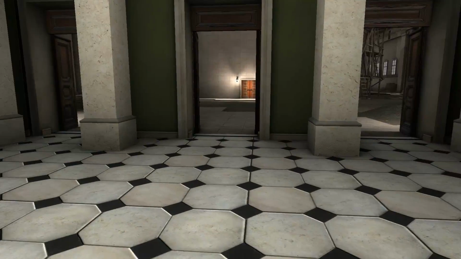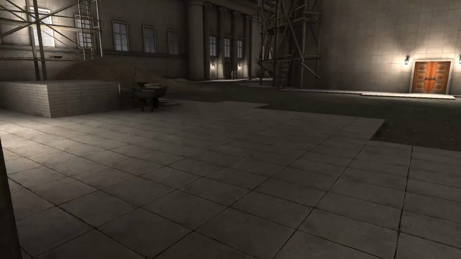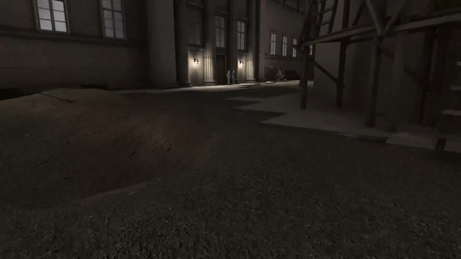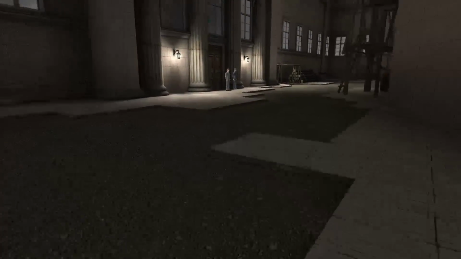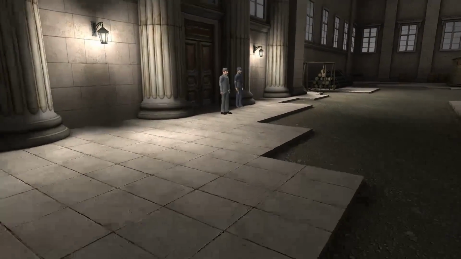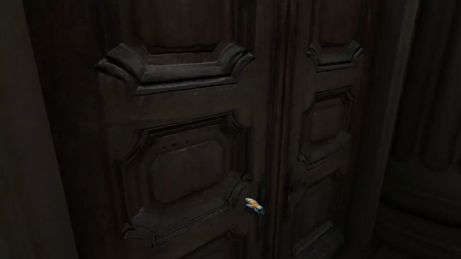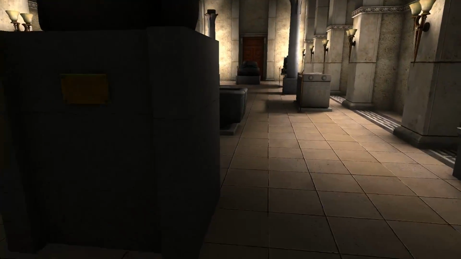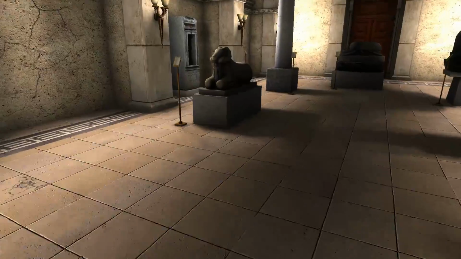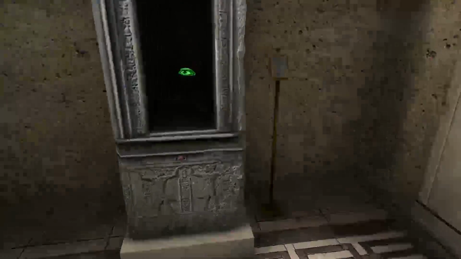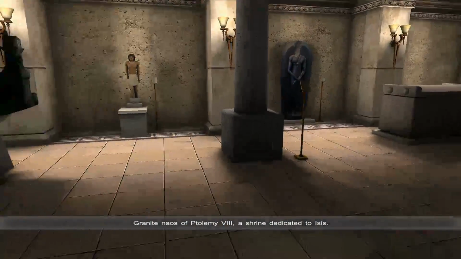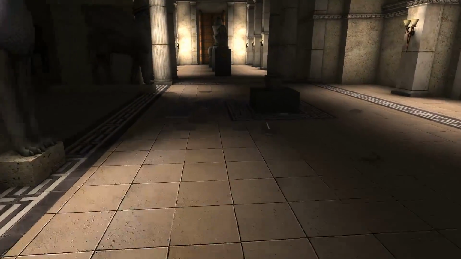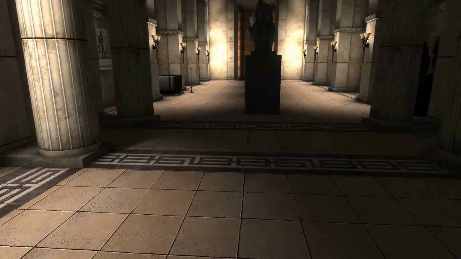Find an Egyptian stela. Pardon me? Stela. So, assumably, if it's Egyptian, it will be in this section. Assumably. Though it may not. Knowing my luck, it probably isn't. Right. Oh, wasn't it something down here? Isn't this a stela? No, this is a naos. Grand naos of Ptolemy VIII. Ptolemy. To Isis. Ptolemy. I'm just correcting all your Greek names.